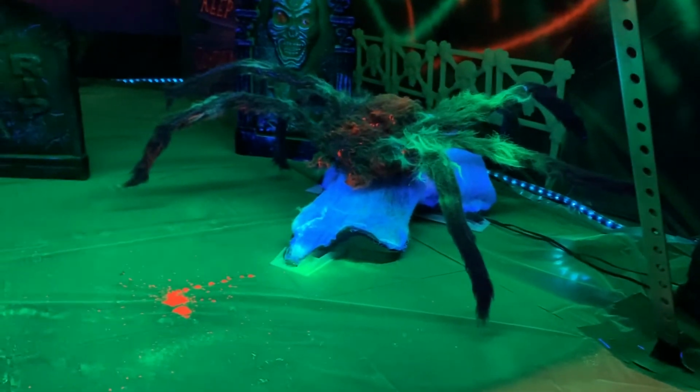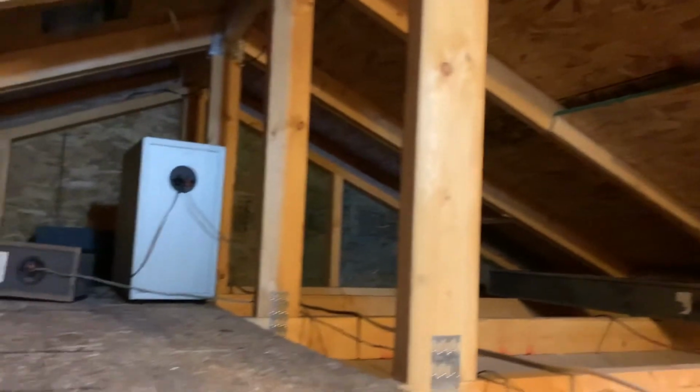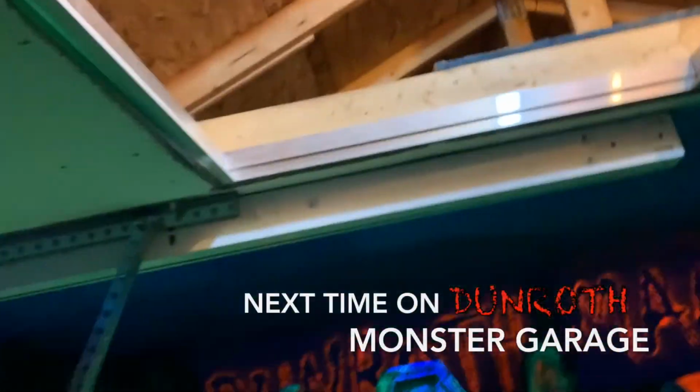Haunted house. But so on top of the fog, this is also going to have the lightning, and then the jumping spider right there. Look at the attic while we're up here too right now, because there's a whole lot going on up here. And dudes, this thing looks so scary when it's coming out of here in the attic. It looks like the house is burning down from the street, and I can only test it once. It's that effective. So I think the attic's pretty much done. I just gotta wrap up the hatch so it's ready to go, because I'm gonna have to check on that fog machine right before Halloween starts.